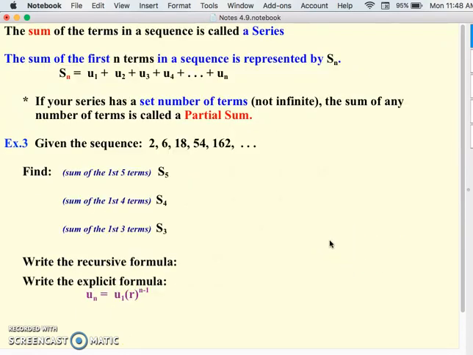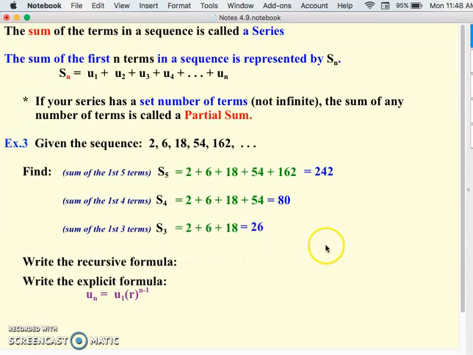Now, if you do the partial sum idea, which again is pretty easy, and you've got a list of terms, so if we're doing the sum of the first 5 terms, which is what that says, you're going to add up the first 5, get your number. Sum of the first 4, so again, we're looking at just a snapshot of the overall sum. The first 3, and so on, like we did yesterday. And the idea with the dot, dot, dot is this sequence goes on forever, and we're not looking at forever, we're looking at just some of it.